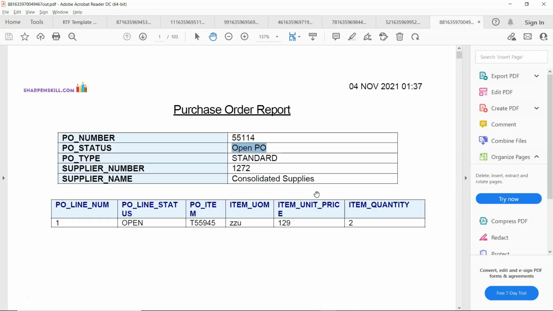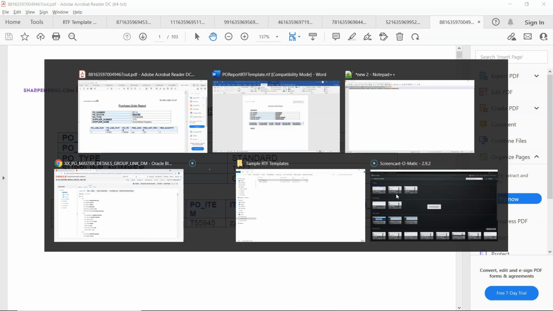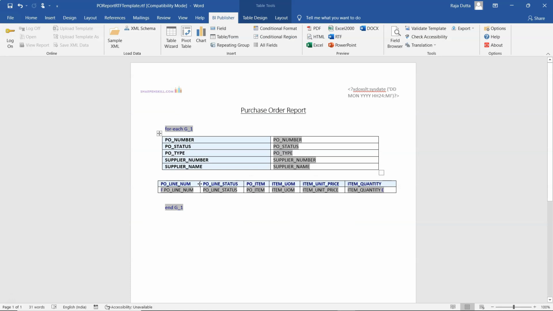Now you can see we have item unit price and item quantity, but we want to multiply them to find the line amount. So let me just add that. Let me add another column here, right here, sorry.